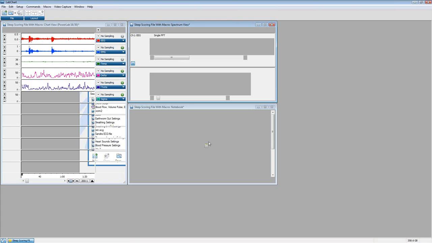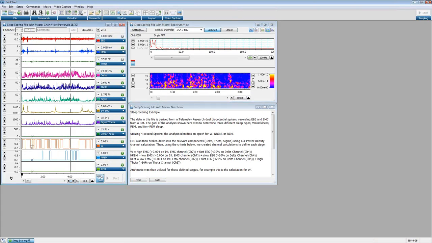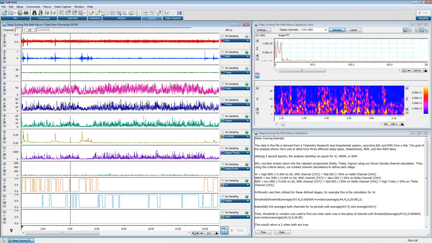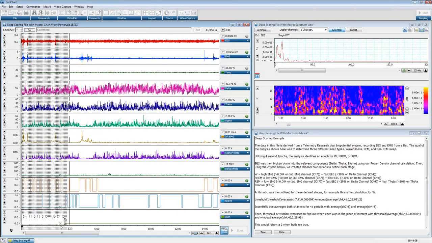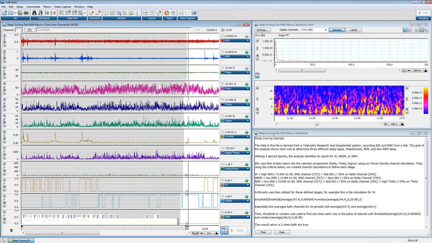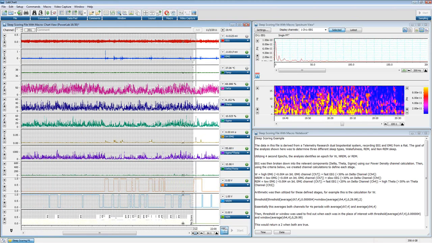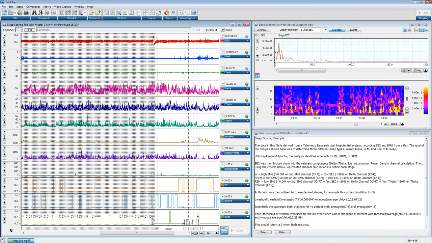This is a very simple one that's going to go through. It's based on some arithmetic calculations. It's just going to go through and mark all of these things as awake, non-REM sleep, or REM sleep. Very simply, it's just going to go through each of these channels, the W, NREM, and REM channel, and mark everything accordingly. Okay, so we're going to go to macro scoring. It's just going to go through, mark everything. You can see it's marking it with awake, no score, NREM, or REM sleep. Okay, so it's going to go through the whole entire file and do it that way. Okay, very simple way to automate your analysis.